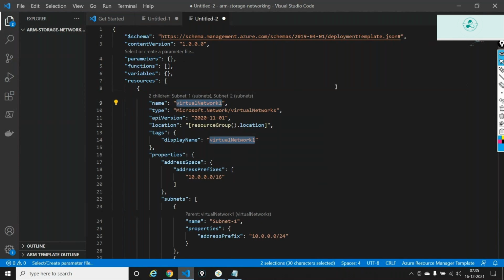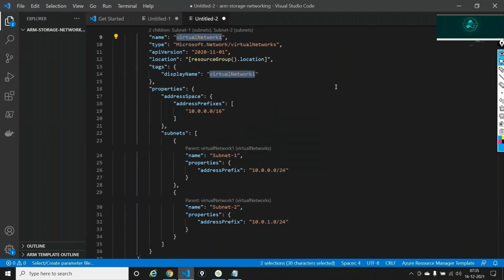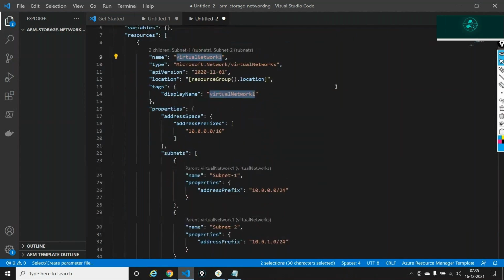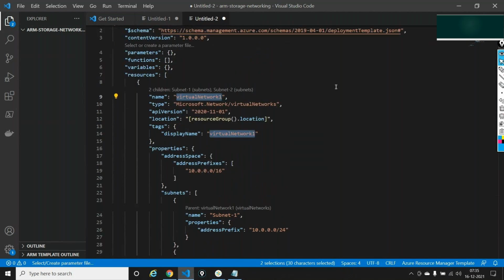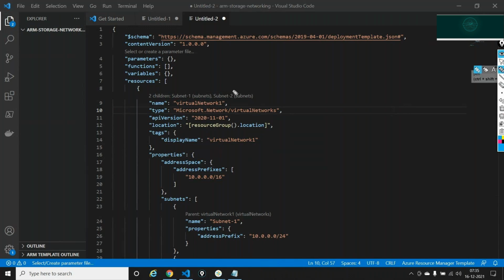Now it says, okay, fine, you have asked me to create a virtual network. So I have a virtual network out here, and these are the important things. Firstly, it's asking me for the name of the virtual network. Secondly, it's telling the type. Earlier, when we were creating a storage account, the type was Microsoft.Storage/storageAccounts.